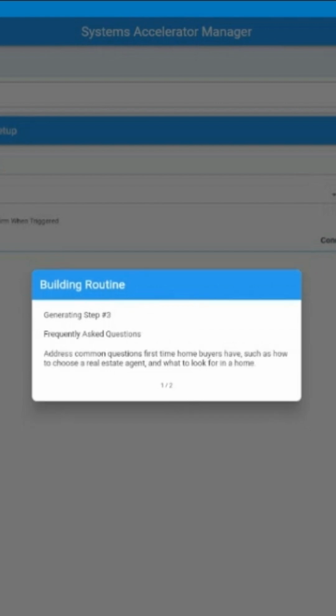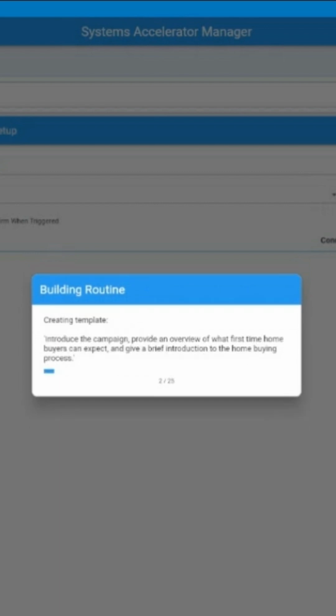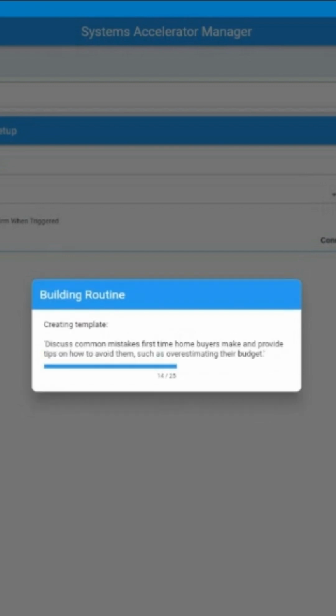Now, we like to say that it is much easier to edit than it is to build. So when real estate agents are thinking about automation, sometimes it can take up to 2 weeks, maybe even a couple of months to build out a single automated process. Now imagine the fact that Sam has already built out all of the steps, and now it's moving on to the templates. And we've been talking for maybe just a couple of minutes, and Sam is able to do this.